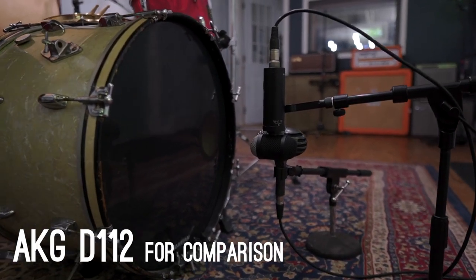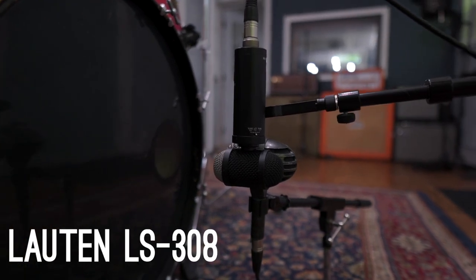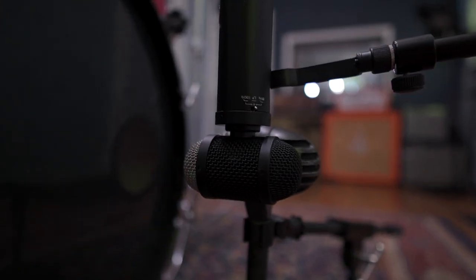I don't like to gate my kick out mic because I like to let the low end ring out a little bit, but unless you've got your mic right up practically touching the drum, you usually get a fair bit of cymbals in there. That right there is why I'm probably going to buy a third one of these. It captures a lot of that great midrange character you look for in a kick out mic — plus, holy crap, that's got some low end. It practically sounds like I combined a kick out mic and a sub kick all in one. I might try using the 50 Hz roll off on the mic next time, though depending on the vibe of the track, those subs could really come in handy.